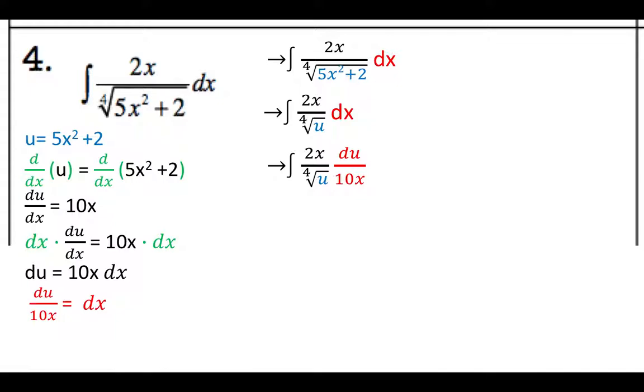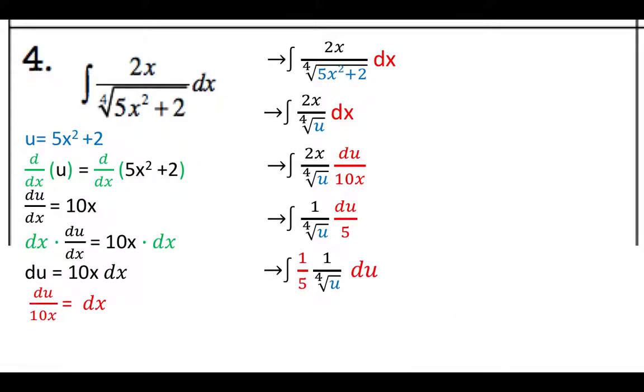Great. Now, before I do any other work, you want to simplify first. So 2 and 10 right here, I know that a 2 cancels and a 2 cancels here, and you're left over with a 5 down here. It's a good thing that these x's fully cancel, so these x's disappear. So basically what you're left with is du over 5 after you do those cancellations. Alright, what I'm going to do next is this over 5 basically is like saying 1/5 in front.